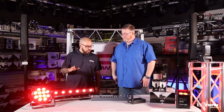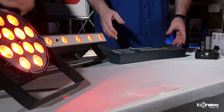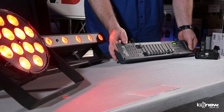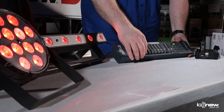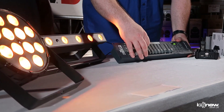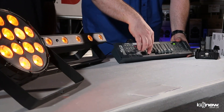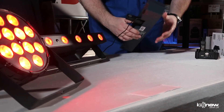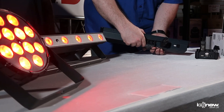As far as controlling it, you can use hardware and software controllers. Right here I have a basic conventional DMX controller — this is an OV-10 from Chauvet. I have these on a basic four-channel mode, so all I'm going to get is my red, green, blue, and amber on these particular fixtures. All I'm doing is running the DeFi XLR transmitter straight out of the DMX output.